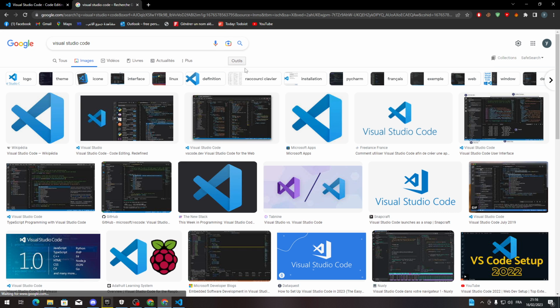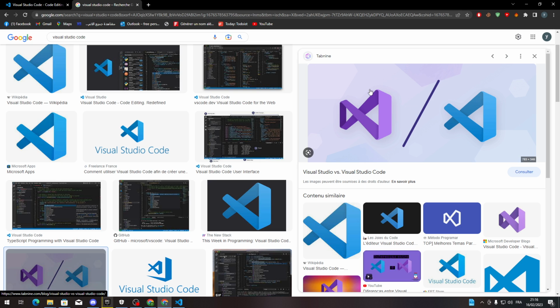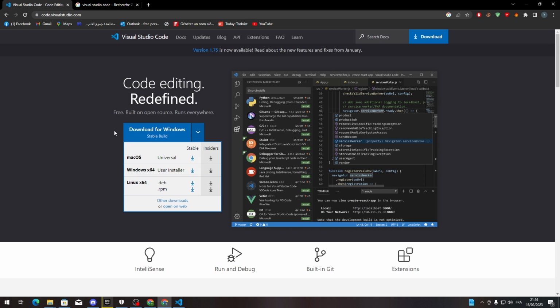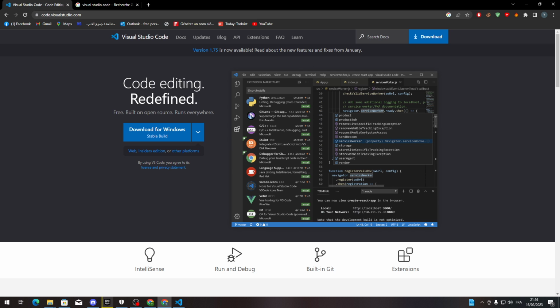So in images, here you will notice that there are two logos similar to each other, and basically these two software have literally the same name, but the blue one has one extra word. So this one is called Visual Studio and this one is Visual Studio Code. In our tutorials, guys, we are only using Visual Studio Code, so the blue logo. After you open this website, make sure that it is on the blue logo, and then click on download for Windows if you are using Windows, or if for example you are using Mac OS, download Mac OS from here, Linux from here as well. After that, you only need to install it and you will be ready to go.